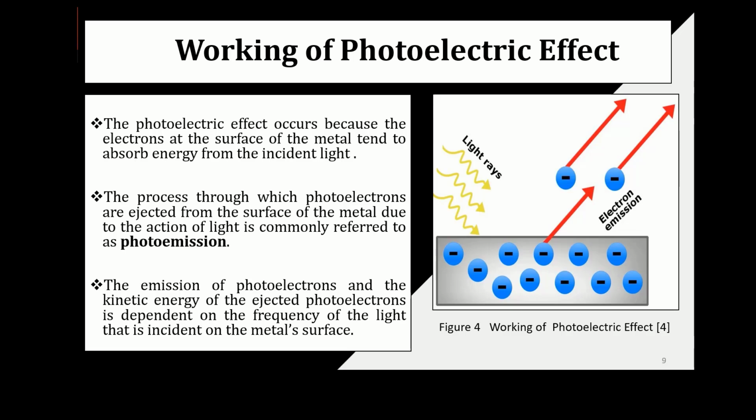An increase in the intensity means the number of photoelectrons will increase, but all those electrons have the same kinetic energy, because we have not changed the energy of light, we are not changing the frequency or the wavelength of light. So the kinetic energy those electrons gain is the same. Increasing the number of photons increases the number of photoelectrons, so that will increase the current, but the kinetic energy is the same.